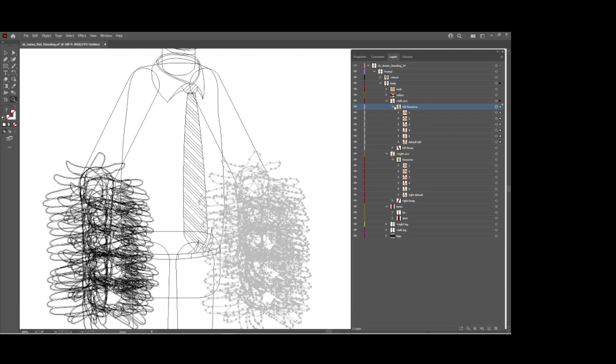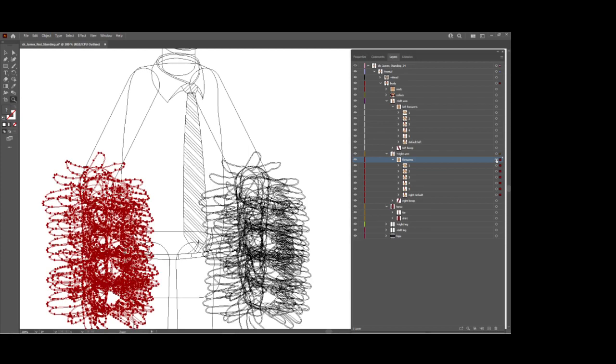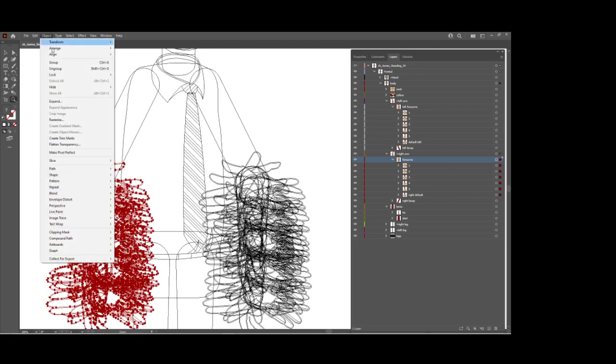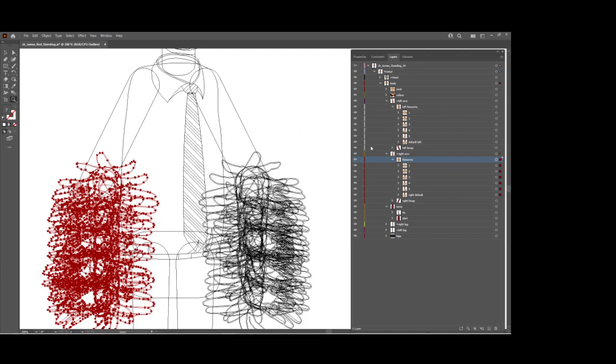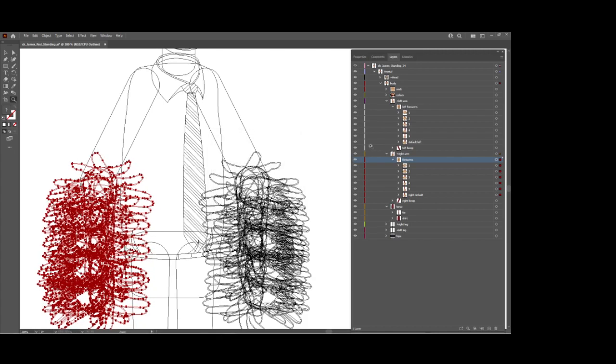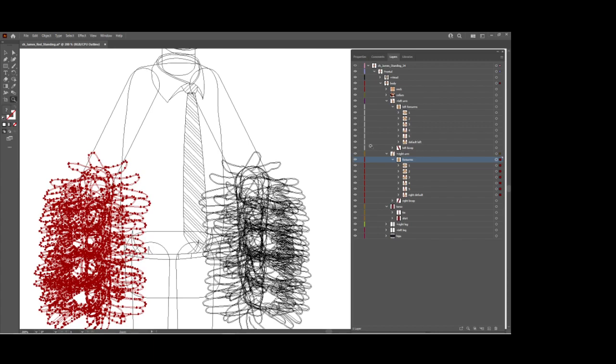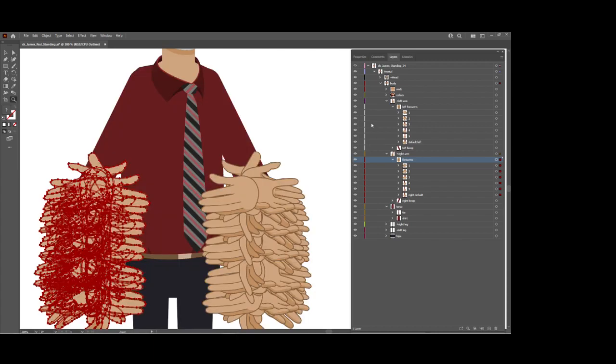Okay. And then right forearms as well. Check, transform. Okay. Right, out of wireframe. Now we're just going to have to go back in to default on all of them. It's kind of a drag.